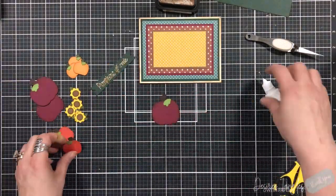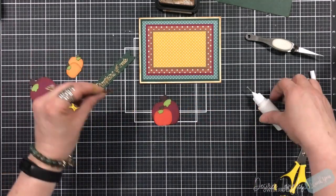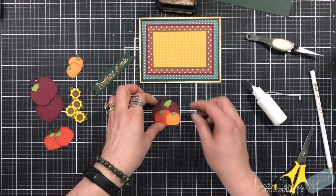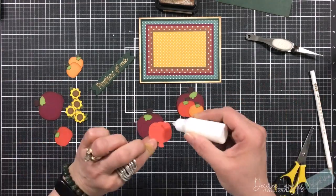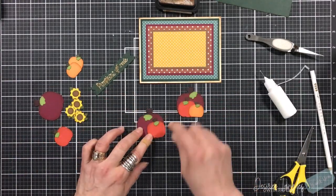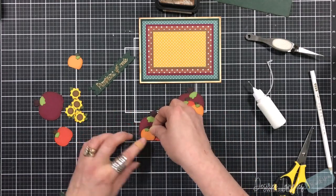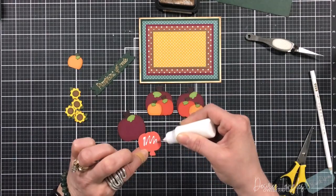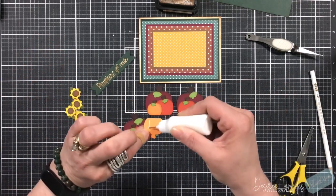So laying all of these down just right on top of each other, and you can see 1/4 inch between the pattern paper and the solid, and then 1/2 inch between each of the sets that I go down. I'm going to set up my groups of pumpkins, and again, one of each pumpkin is getting set with each other. And then once we have those together, it's time to build our card.